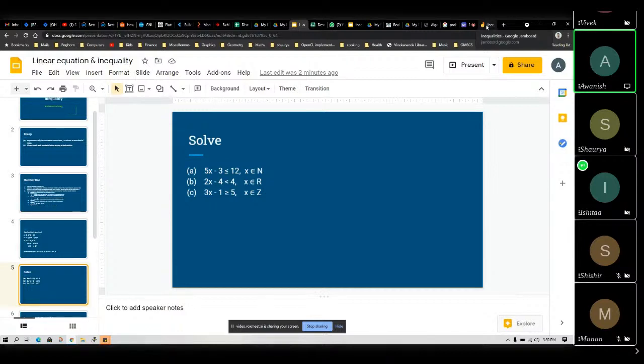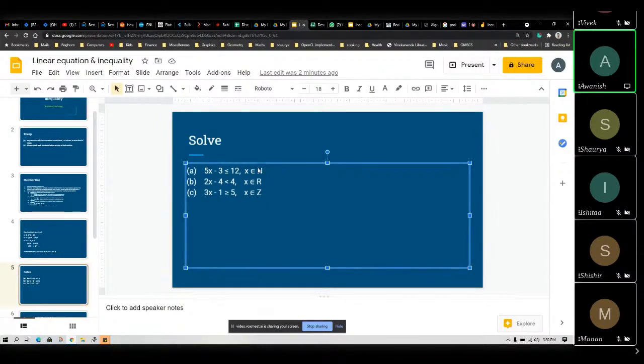So what is the solution? Sir, x can be between 1 to 3. x can be 1, 2, and 3. Good. Did everyone get that answer? Yes, sir. Okay. How did you solve this? Sir, I tried first for the highest number possible which will be less than or equal to 12, and I got 3. And then since it is the highest possible, every number below it will also be in the range. And x is natural, so it can only be 1, 2, and 3.